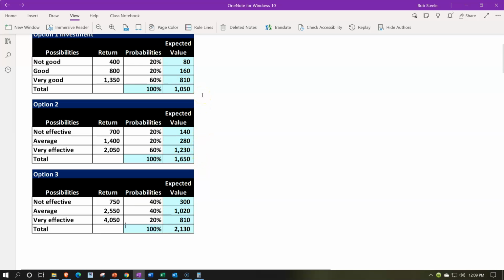The next thing we might want to look at is going to be the level of risk. So we might want to consider what's going to be the level of risk, what's going to be the level of variation from this number, which is basically the expected value, which you could think about as kind of the mean or the average.